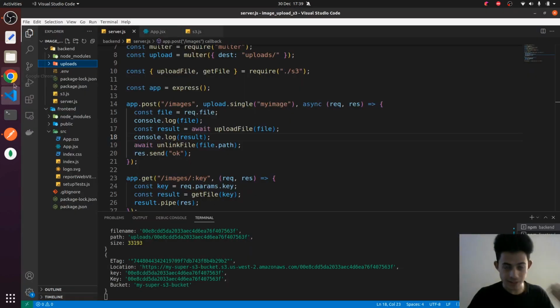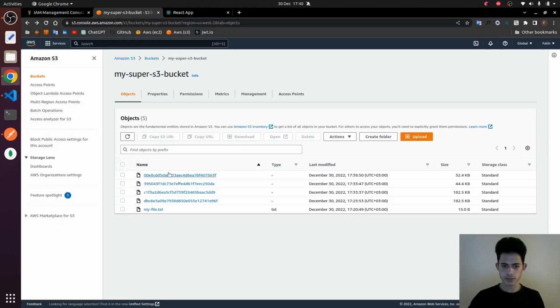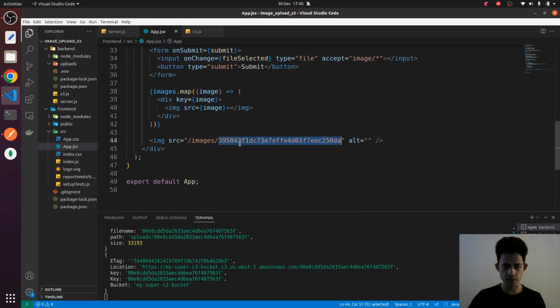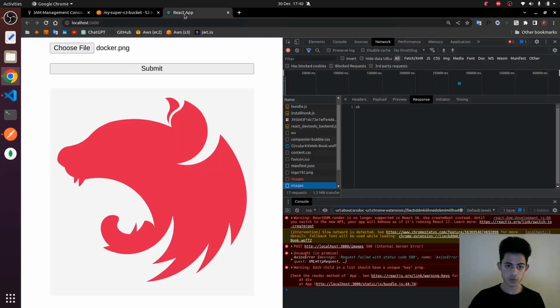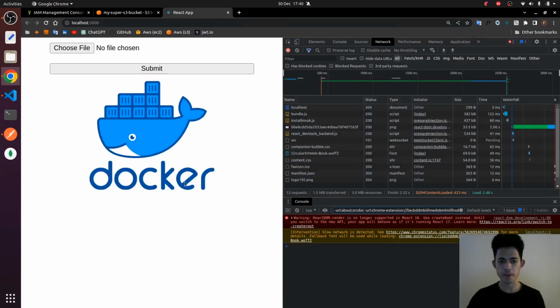And right after that, this function just removed the file from the uploads directory. So it's just saved in here. And for demonstration, if I copy this and replace it in here, and go to my React app and refresh, I should see the Docker image. There we go. We got this pretty Docker logo.